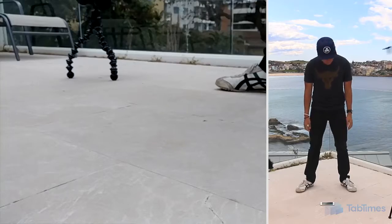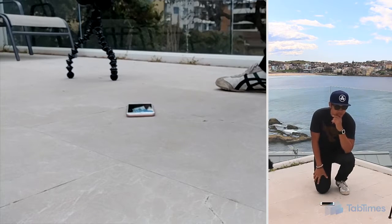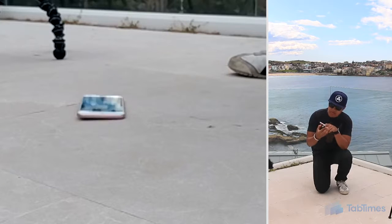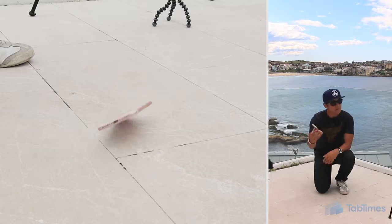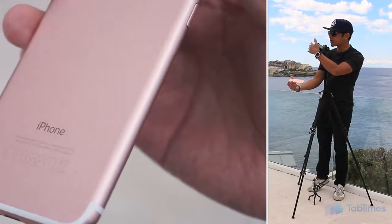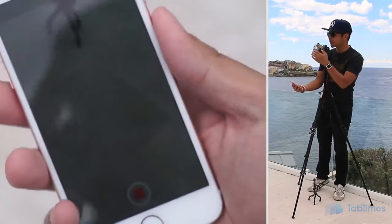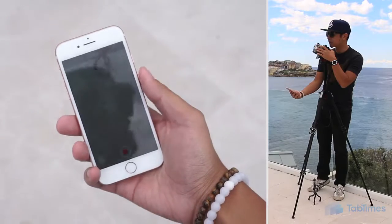Ow. You just hate to see that, or hear it, rather. Well, the camera's still recording, so that's already a good sign. I'm gonna go ahead and lift it up. Not really any scuffs so far. A few here on the side, the camera is still intact and it is still recording. So you can see me right now, but I'll go up to this angle and I'll show you the actual damage. So those are the only scuffs that we've gotten so far on this test. Obviously it fell very flat on its back, so there are going to be a couple of scratches, but in holding the device, it doesn't feel any different at all. It still feels like the good old iPhone 7.